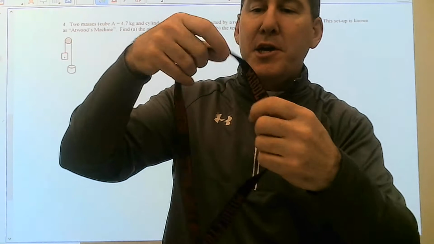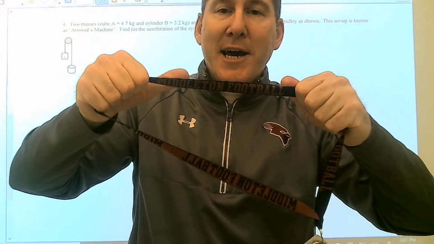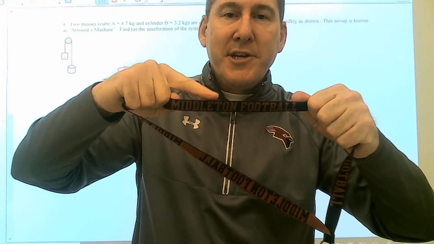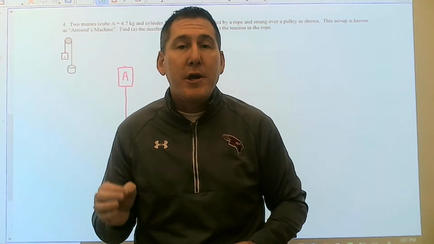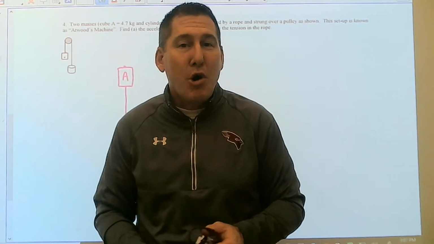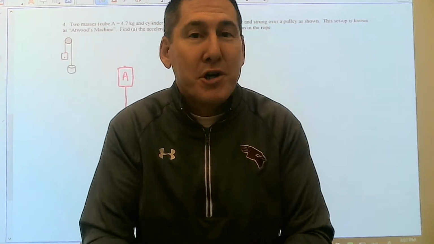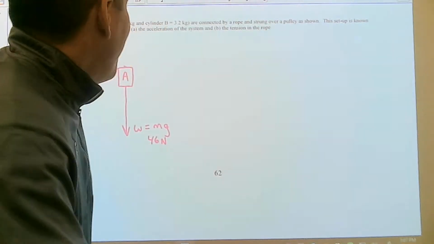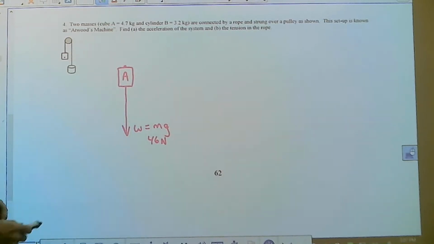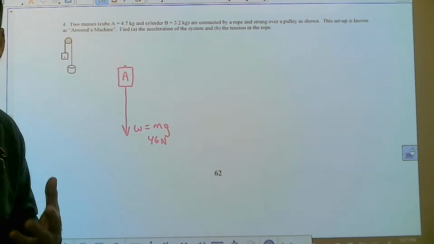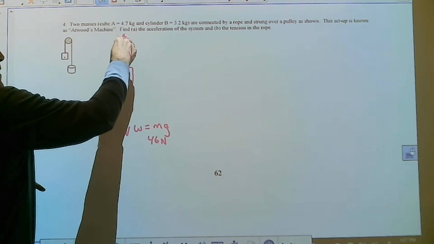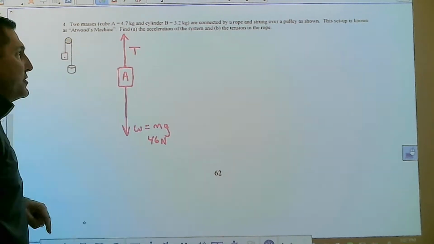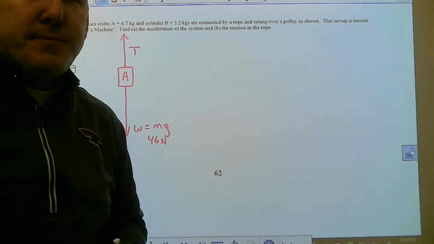Even if it's my keychain, if I push on it and it's got a certain tension here, it's got the same tension everywhere. The other thing about ropes is they can only pull. You can't push with a rope. Try to attach a rope to something and push, it just doesn't work. So if I've got a rope attached to the top, the rope has to pull away from the top where it's attached. And again, the force in a rope we simply call the tension.